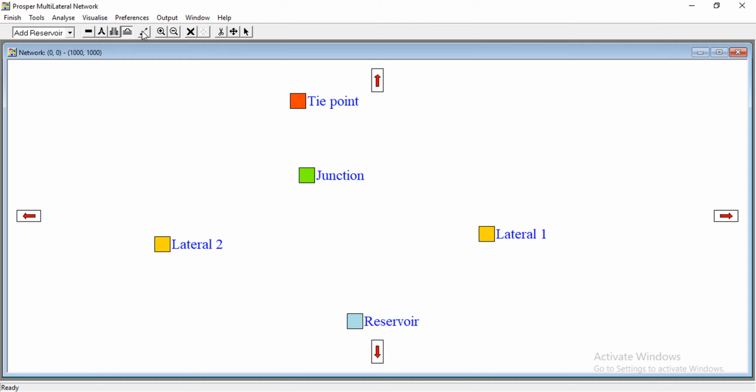Now the next thing I have to do is to connect this. So I'm connecting the tie points to the junction, and the junction to the laterals, because you see what I'm doing, and then the laterals to the reservoir. So you just click and drag. Okay, so when we get to GAP, you'll do a lot of this. I have not published tutorials on GAP yet, but for now I'm still working on tutorials on that, and I'll post it very soon. So this is what you'll be doing. Okay, that's how to define that.